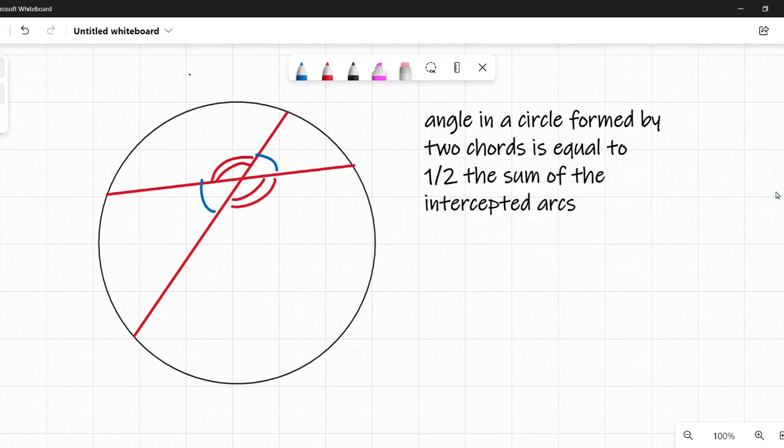Okay, now, that may be a little bit difficult, but this is likely how it's going to be written in your math textbooks. So, what does this mean? An angle in a circle formed by two chords. This could be referring to this angle, this angle, this one, or this one. Each of those angles are angles in a circle formed by two chords.